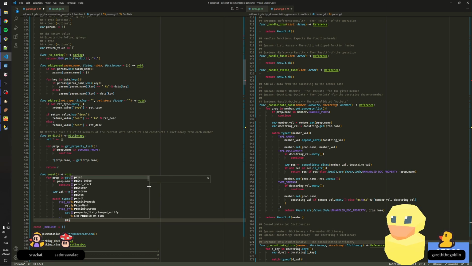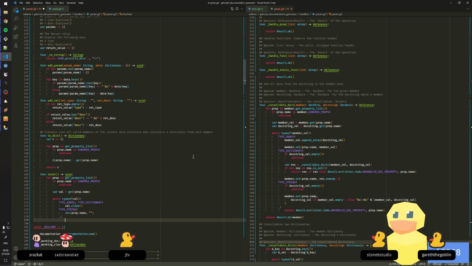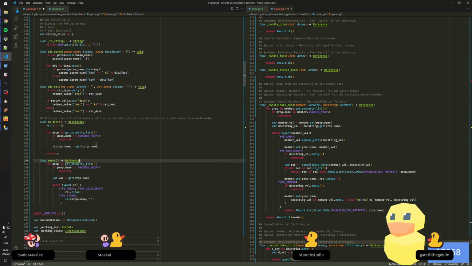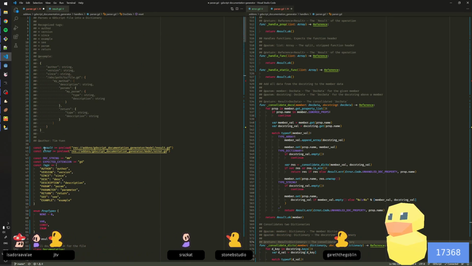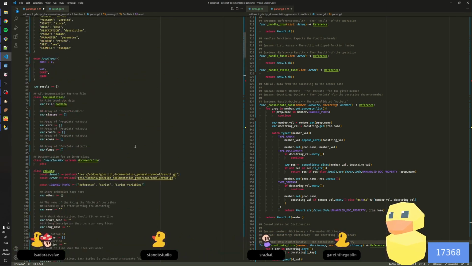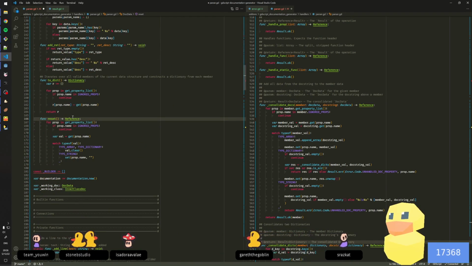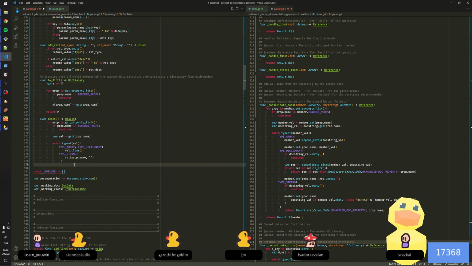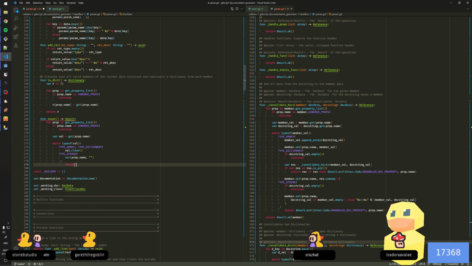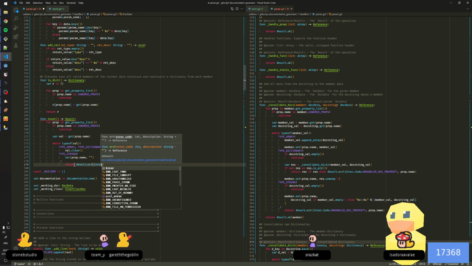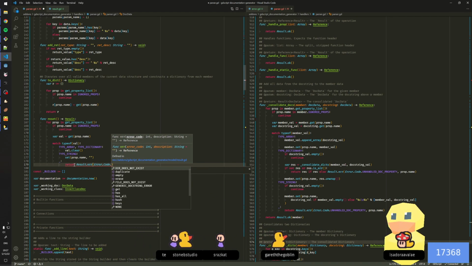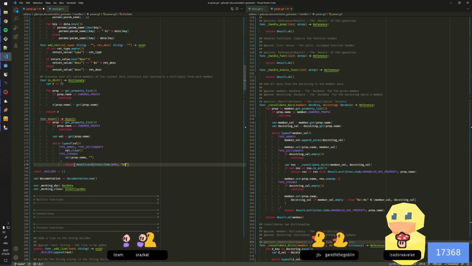Otherwise, okay, so this should return a reference as well. Wonder why I was getting errors when I was trying to return results like that. I don't remember why. Why was I getting errors because of that? Because that should have been valid, but I don't remember why. Error code: unhandled property.